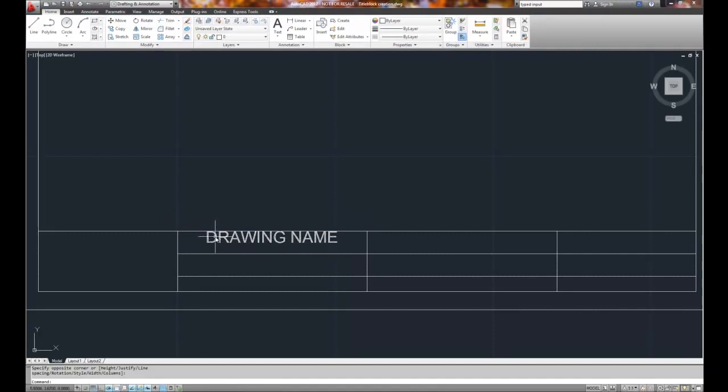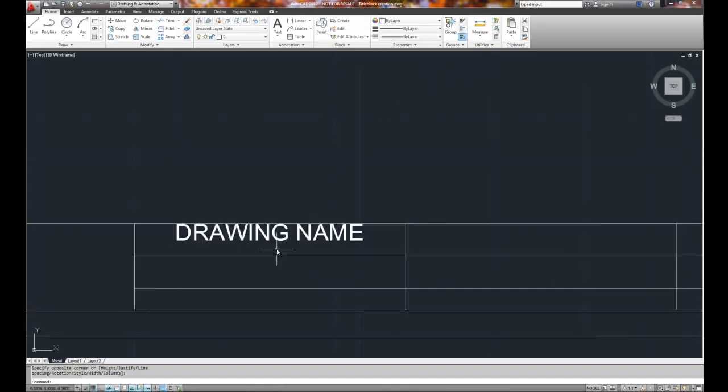When I left mouse click, or now I choose close the text window, and you can see that the text isn't fitting squarely in the field. So what I'm going to do is take and move the grip point up here in the upper left hand corner down just a little bit, straight down, to pretty much center that text. Again, if we wanted to, we could take the difference and move it to a set distance.